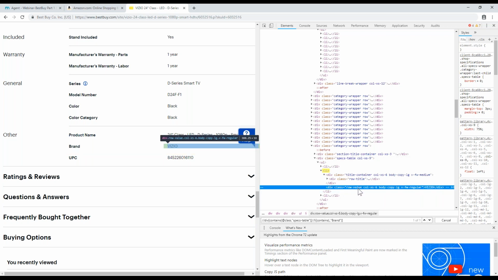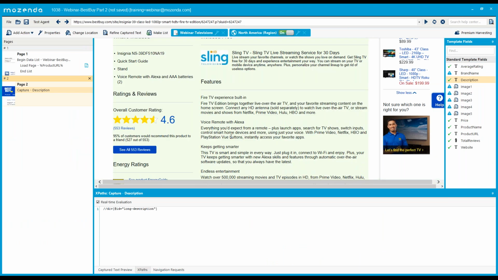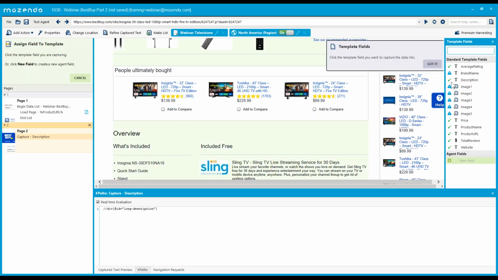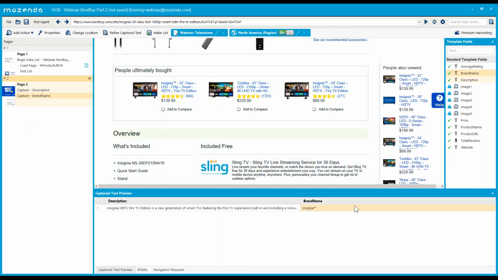Let's go ahead and let's get the row value. So there's a row value and a row title. So let's copy this, and we'll say specifically go look for a div that contains within the class attribute the words row dash value, and we get our value just like that. So we'll copy that and come over and capture. We can click on anything now just to create a capture text action, searching for brand name, but we'll replace all the XPath to do what we want, and there we go. It's finding the brand name really well.